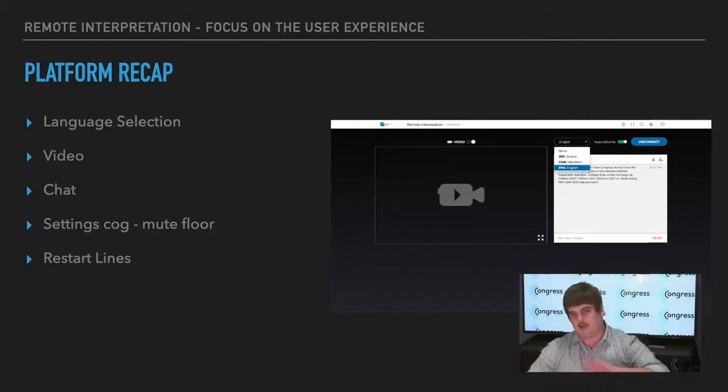But we did touch on all of those last week, so we have handed out the recordings on the interpreter interface. I'm sure most people are comfortable with the audience interface, but for anyone who missed it last week, these are some of the audience controls that you have. So there is a language selection, and that's where you can flick through the different languages. We will have multilingual speakers later, so we'll come back to that. So stick on the source for now, and we'll come back to the interpretation.